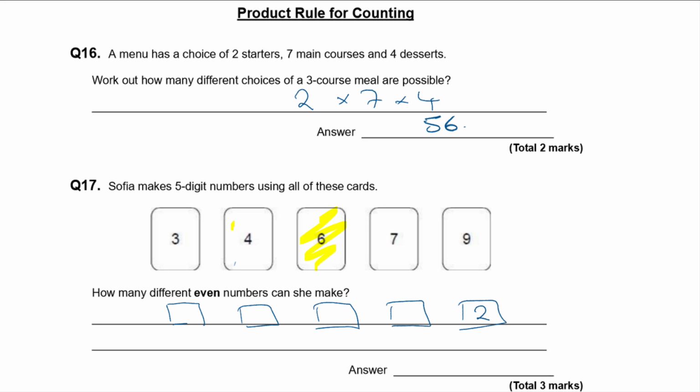Let's say I pick the 4, then I've got 3, 6, 7, 9, 4 selections for the next one. If I didn't pick the 4, I picked the 6, I'd have 4 different selections for the other one. Okay, so then picking another one, that leaves me with 3 selections. Picking another one is giving me 2 selections, and then the last digit kind of picks itself because it's the one left over. So this one is going to be 1 times 2 times 3 times 4 times 2. Okay, so 2 times 3 times 4 times 2, that comes out to be 48. Okay, so there are 48 possible selections for those.